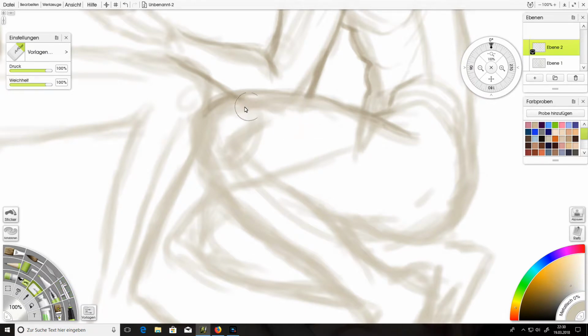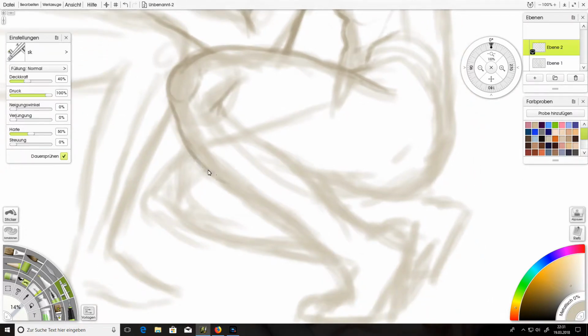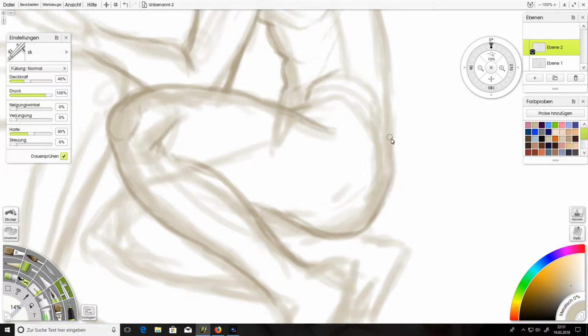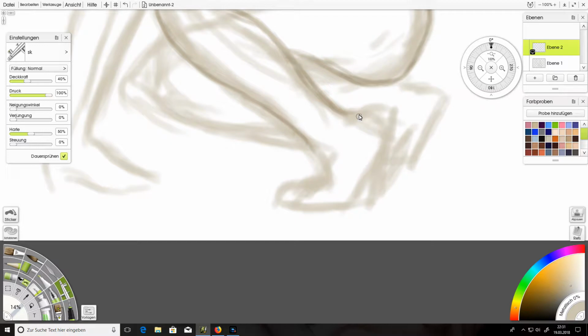I know very well that this will all be covered up by clothes later on, but I like to have these details in there, just for the sake of making clothes look more realistic in how they lay over a character's body, where, for example, tight-fitting clothes would show muscle tone underneath, or as you can see with that bent knee, you would still see the kneecap through the fabric, where it's stretched taut over the knee.